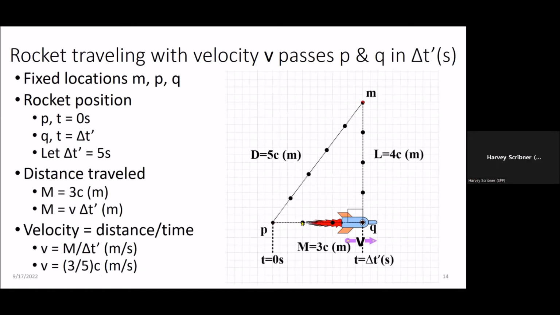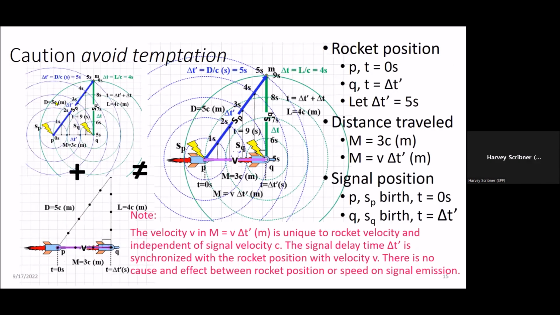They're related in time, but they're physically separated, because in this event here, we just have a rocket ship that happens to coincide at the position, or you could say near the position where a lightning strike would happen at a fixed space or place in time, where a light would emit at P and a light signal would emit at Q. So basically you have this situation here that I described before.